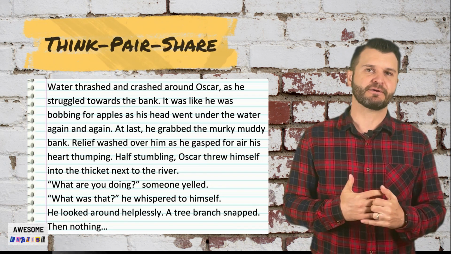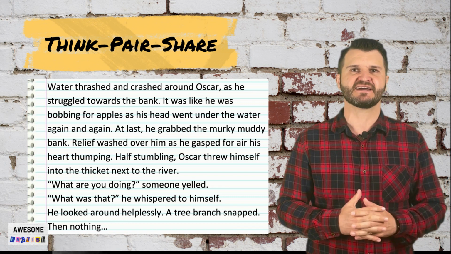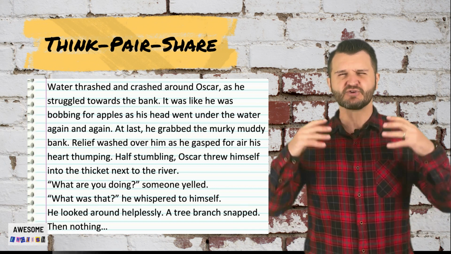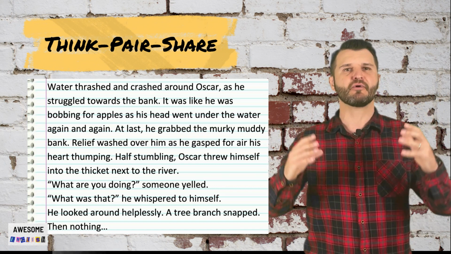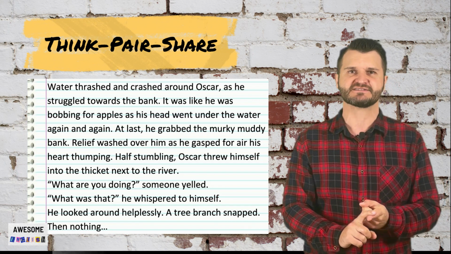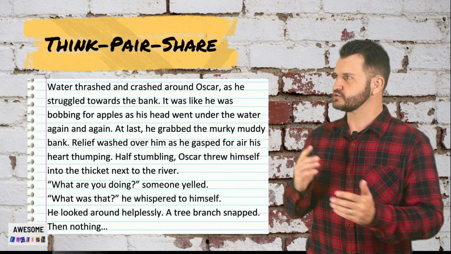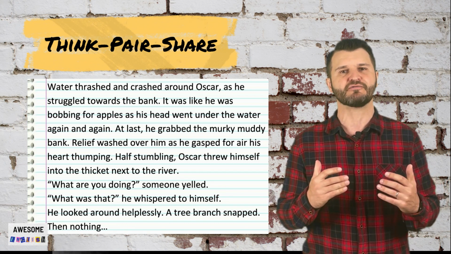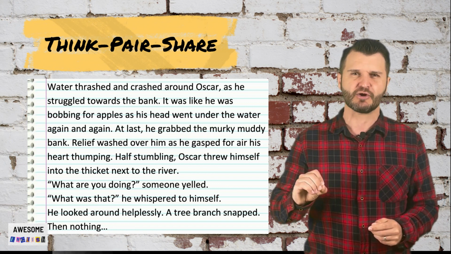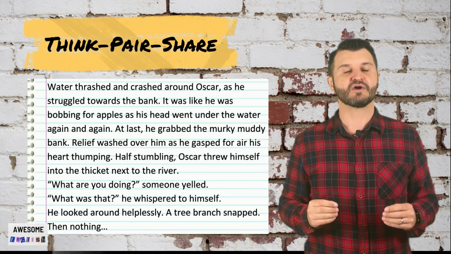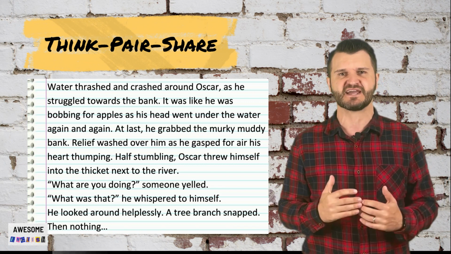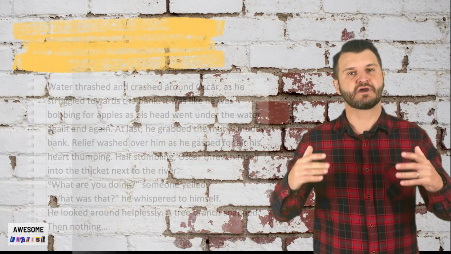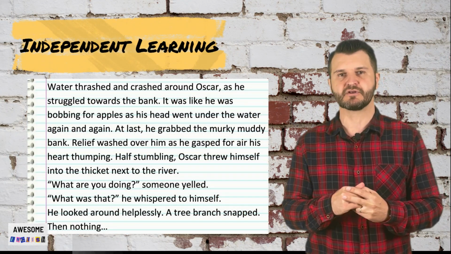Okay, so let's do a think, pair, share. I hope you're now starting to get some really good ideas for your own problem paragraph. It's all about chaos. Things are going wrong. Things aren't working out for the character. So, if you're at school, talk to the person next to you. If not, have a little brainstorming session by yourself. What are some ideas that you can put into your problem paragraph? Or what are some things you can steal or innovate or take from the problem example we had? Okay, over to you.